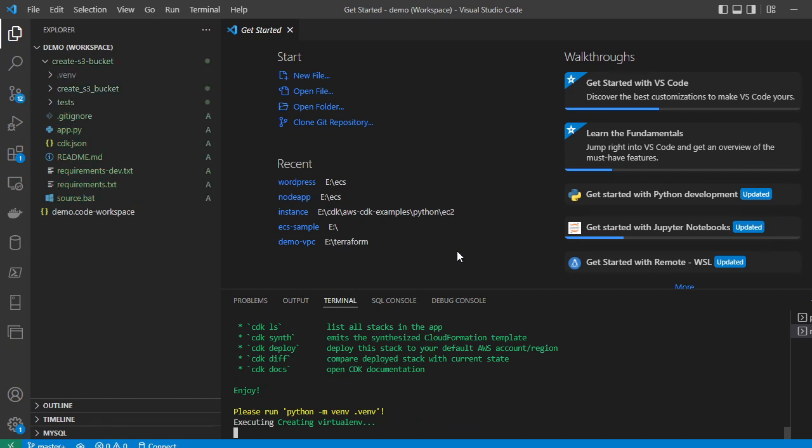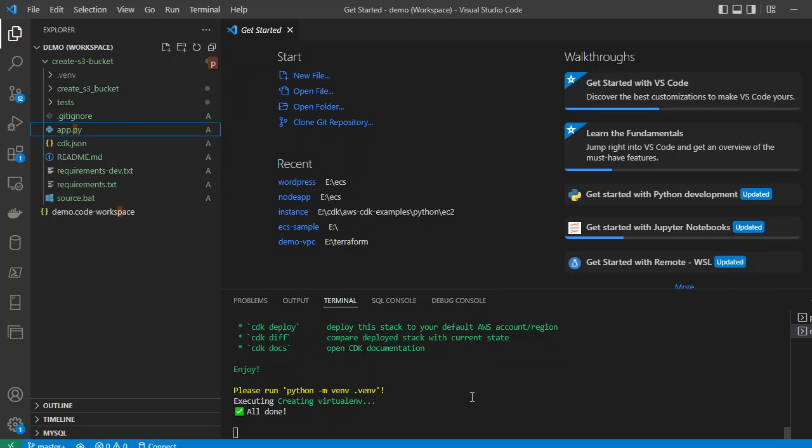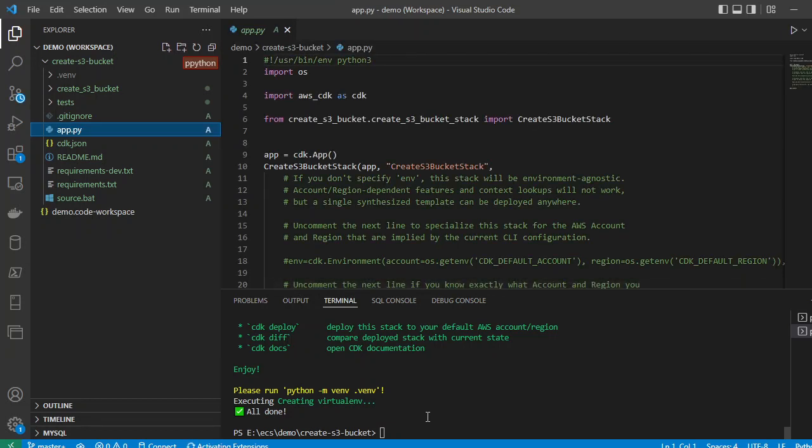As you can see, it has installed a set of files and folders as part of the initialization of the app. Now we need to create the virtual environment through the given command, python -m.